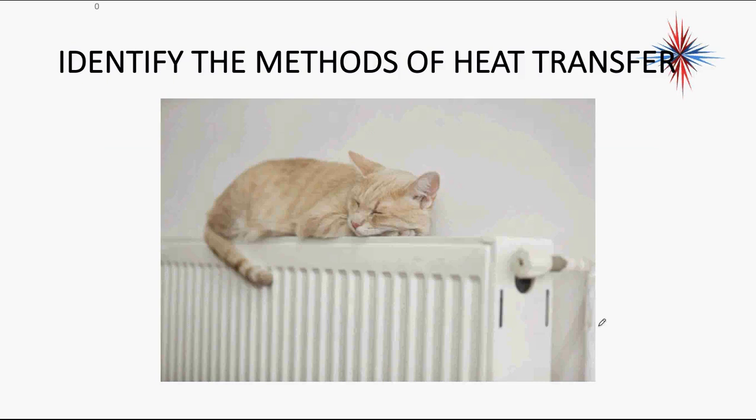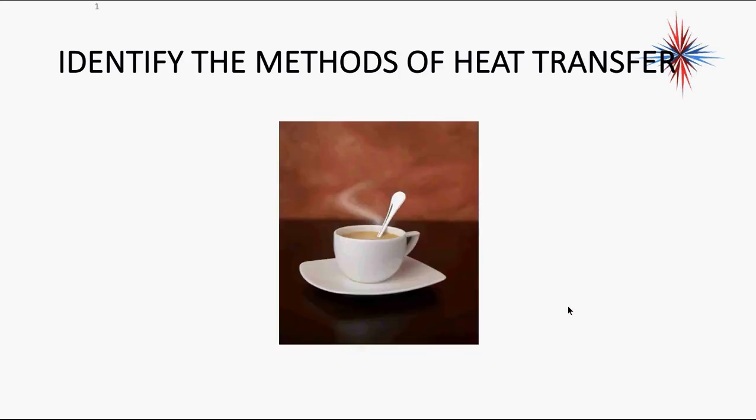What about from the radiator to the air around the radiator? What's that? Convection. That's convection. Okay, and then again, we also have radiation. That's hard to show on a picture, but it's basically the line of sight. Any cooler object, like maybe the wall behind the radiator. It's not touching, but there is a little bit of radiation going on there.